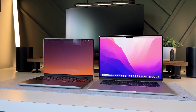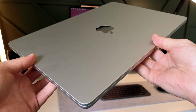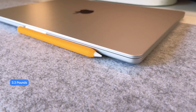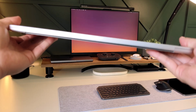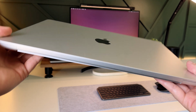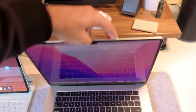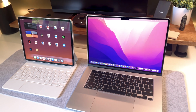But this screen is just about an inch smaller, and the footprint of this thing really feels way easier to bring around with me. It only weighs 3.3 pounds, and it's 115 millimeters thick, which are both less than my 14-inch. And it's just one of those things you really gotta see in person to really appreciate how awesome this thing is. So if portability is a big must for you and you definitely still want something with a bigger display, then you really got to check this one out.